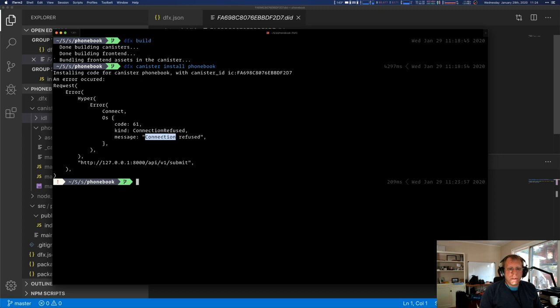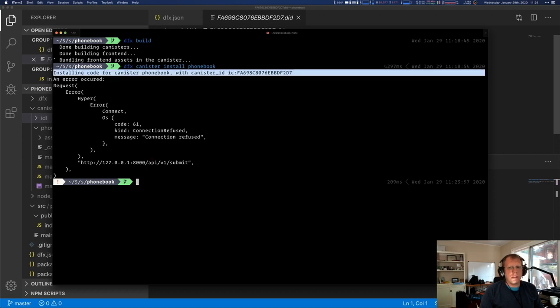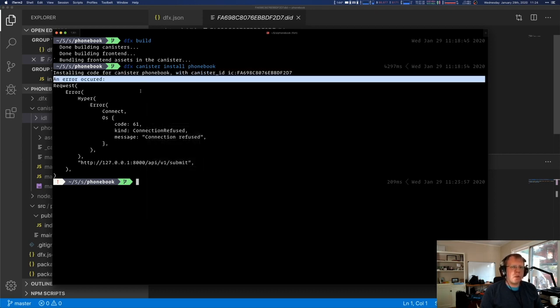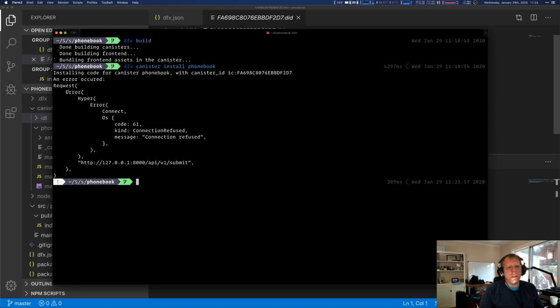Connection refused to 127.0.0.1:8000. We are working slowly. I'm going to say it really straightforward. We're working towards errors, but oftentimes we are trying to prioritize errors that are cryptic. This one is not cryptic at all. Connection refused. Why is it refused? Because we didn't start the internet computer locally.